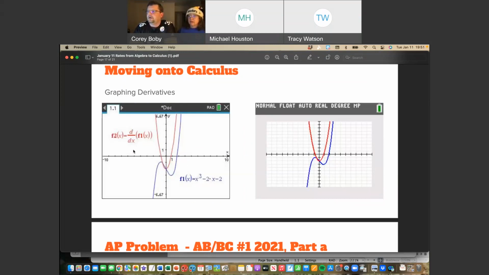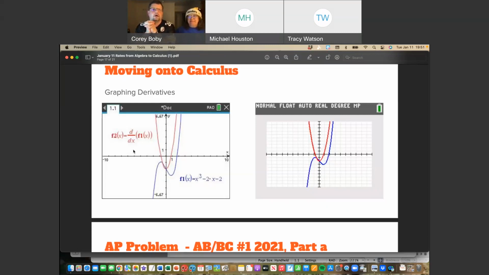Question about why we used a plus 1 and not just a. Because I started with the point at 1, 2. My x value was 1, and I wanted to move a little different from point 1. So when you do the slope, the bottom denominator could have just been 1. But you're doing the difference from the point 1, 2, because the point that I picked was 1, 2. That's why I was doing 1 plus a, or a plus 1.